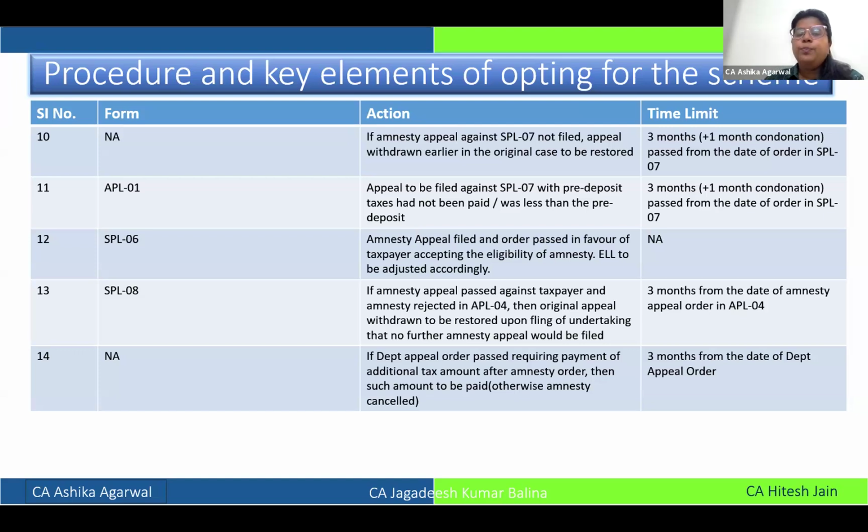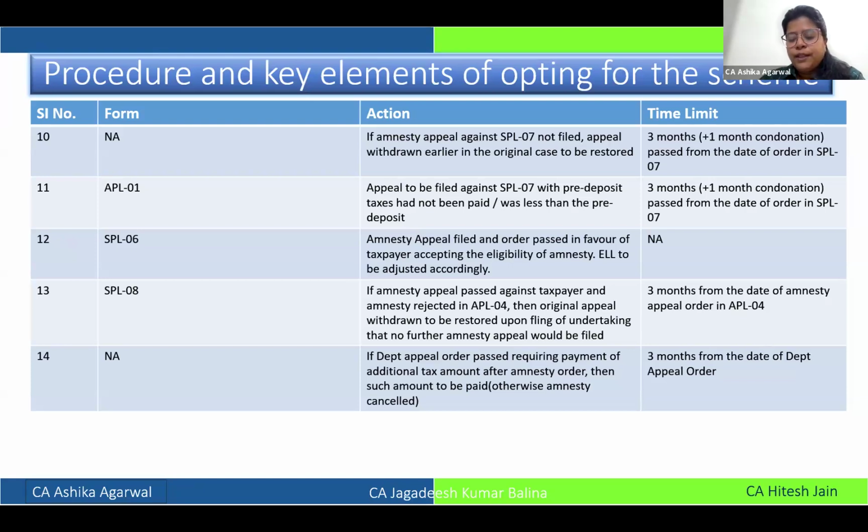If you are opting for this scheme, even though the period is outside the scheme, in order to avail the benefit for the period covered under the scheme, you have to pay the full tax, interest for 2021 and penalty for 2021. If you don't pay, then the period which is covered under this scheme will not be eligible for waiver, and the order issued by the officer will become void. So even though the period is outside, they said you have to make the full payment. I will not treat it as a separate period or a separate case. If it is a single notice clubbing multiple years, you have to pay for the year which is outside the full amount of tax, interest and penalty as determined by the officer to be payable. And you need to do that within 3 months. If you don't pay within 3 months, immediately that order will become void, and even for the period covered under the scheme, you will be liable to pay interest and penalty, with no benefit.